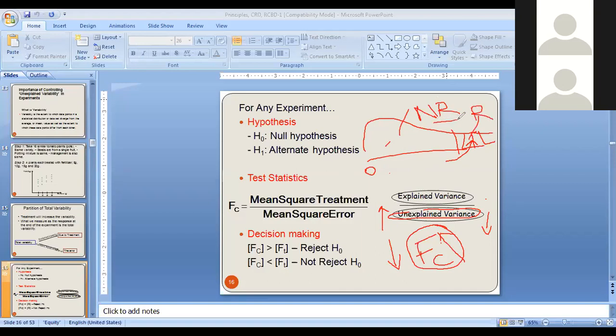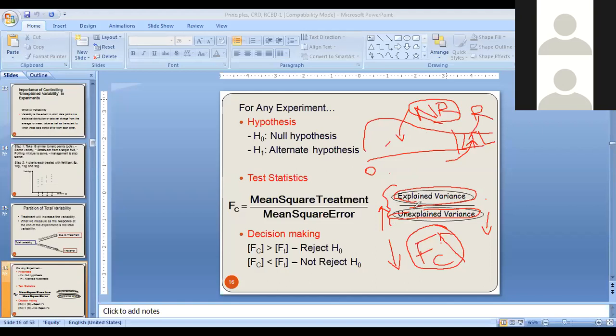If you fall into the non-rejecting region, what is the problem? Even though there may be some effect due to the treatment, because of this test statistic we come to the conclusion that there is no treatment effect.